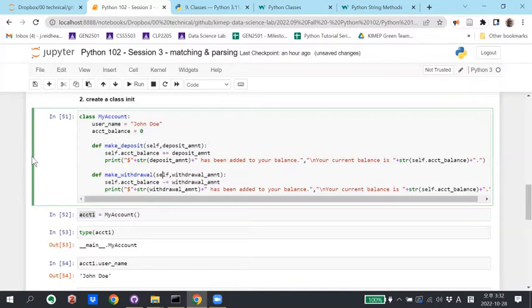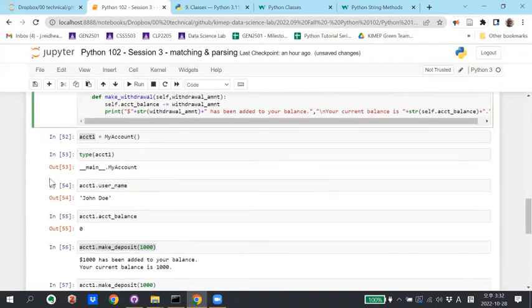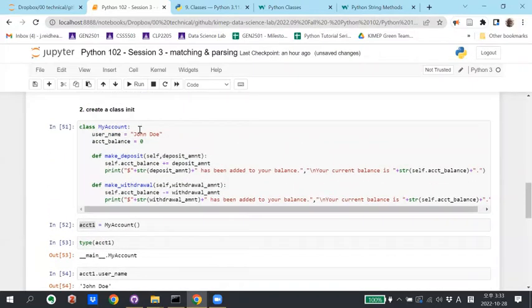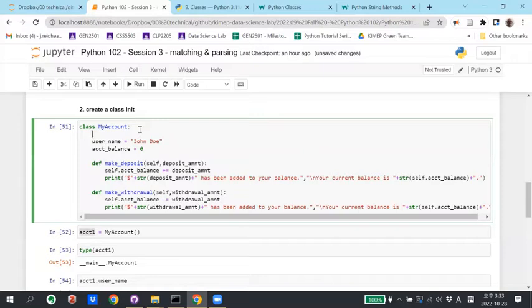So when you call the make deposit function down here, it's account one, make deposit. This self, it's going to pass itself into the function as a parameter. And why is that? Because this function make deposit wants to access some of the values, it wants to access this, but this doesn't exist generally.